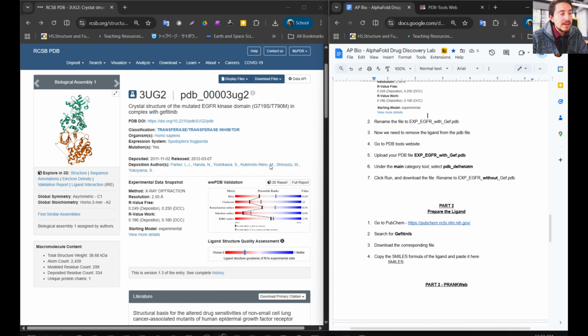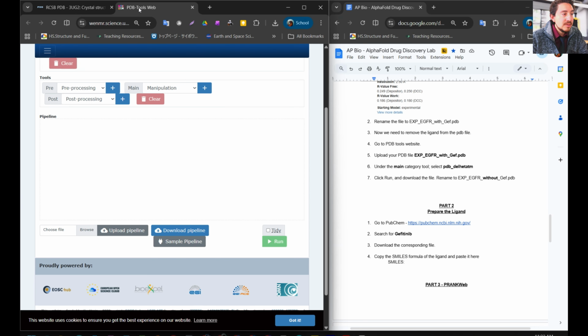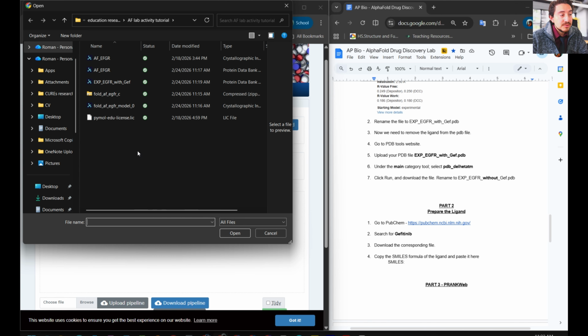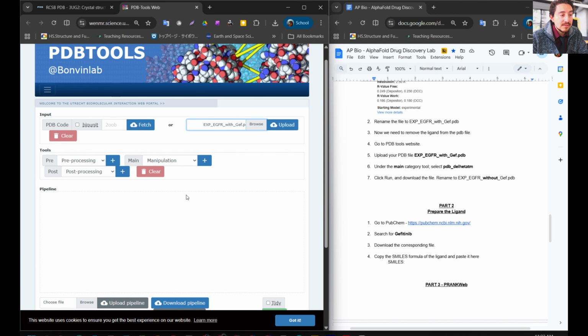Okay. So again, now we need to clean up the protein. The way that we do that is we go to pdbtools.web and we're going to upload our file. So here, if you remember, we got experimental EGFR with gefitinib. So let's click on that.